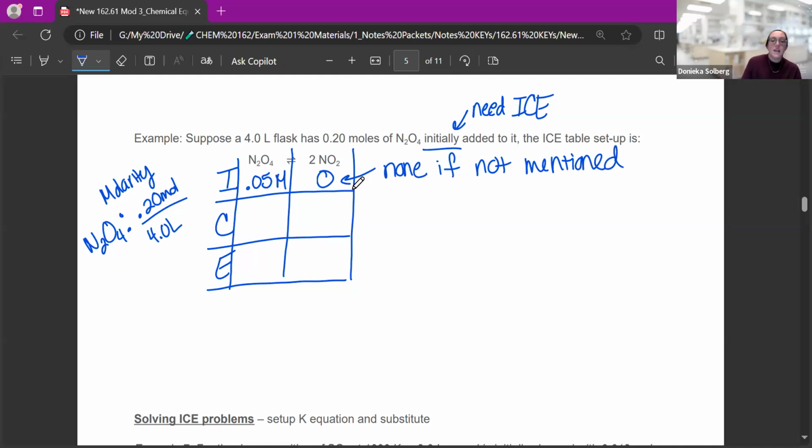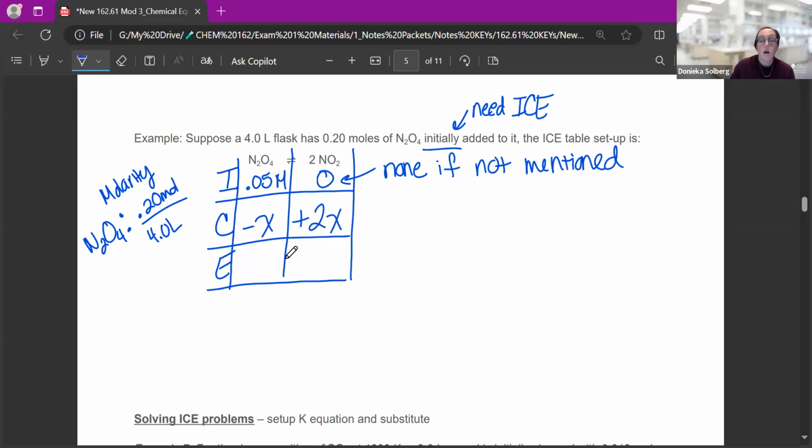All right, now the change values: how much does it change by? Remember I said this is stoichiometric. This is where our mole ratio is going to come into play. This is a 1:2 ratio. So anything this decreases by, this is going to increase by twice that. The way that we represent this is with X. So if this decreases by X amount, so let's say minus X, it uses up a certain amount, then that means I'm going to make, so this one's going to be plus twice that, 2X.